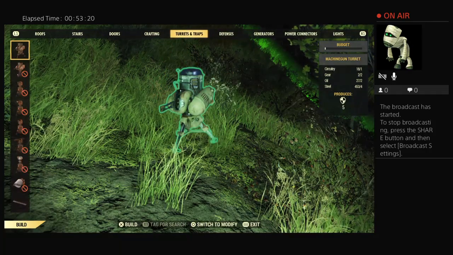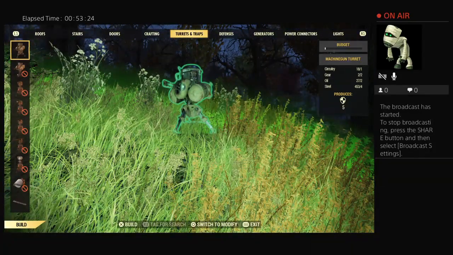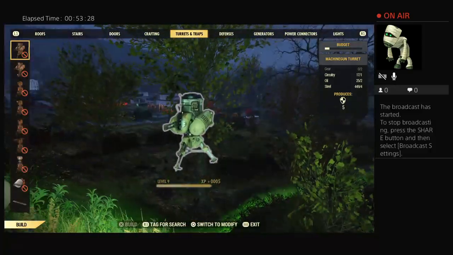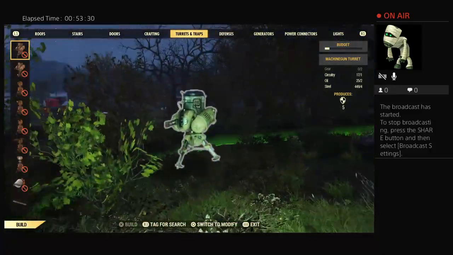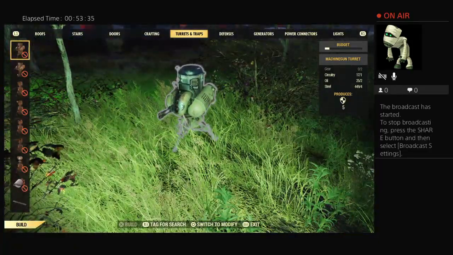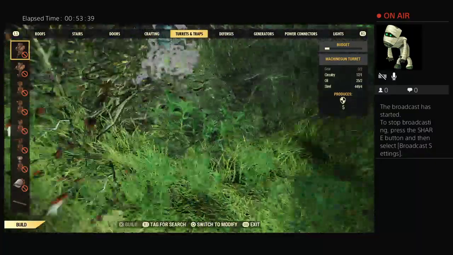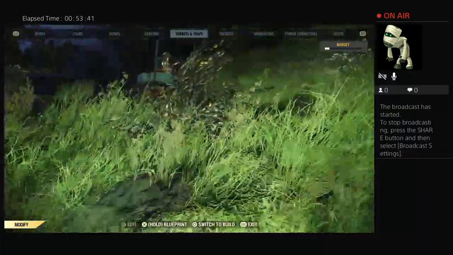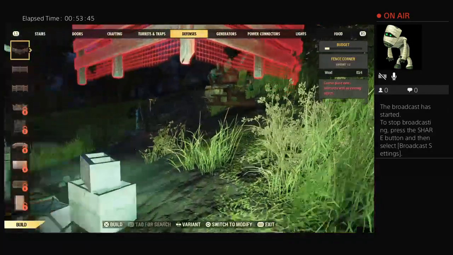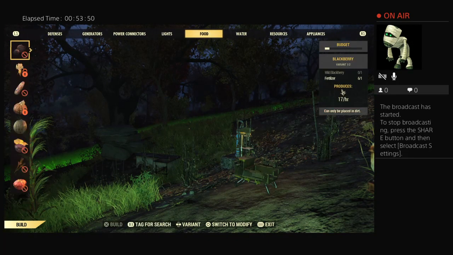What are we doing? We've got enough for another turret. Good. Sometimes when you fast travel to your turret too, you will get attacked straight away. This is another problem I have with this game. You shouldn't get attacked the moment you fast travel to your base, because you might be fast traveling to go get ammo or more health or whatever. So you shouldn't be straight under attack the moment you get there. It just doesn't make sense to me.